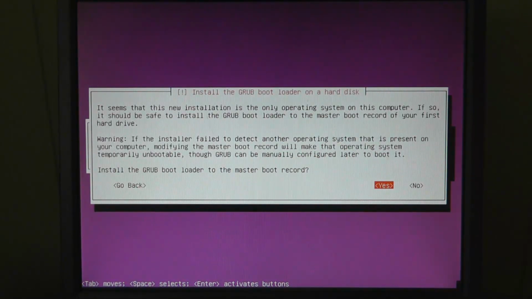Okay, since it's the only installation on this computer, I'm just going to say yes, I want to install Grub.